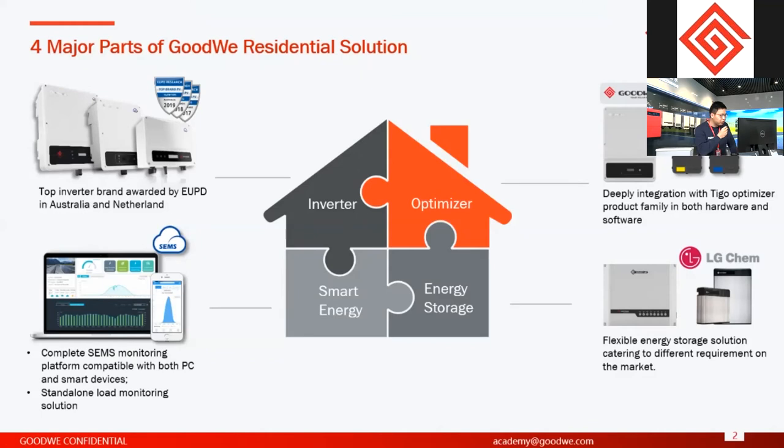This year, 2020, we also achieved this one. And this award is actually awarded by the main markets right now, the main markets like Australia and Netherlands. So it can be treated as approval of our brand or the inverter's quality. So this is about inverter.